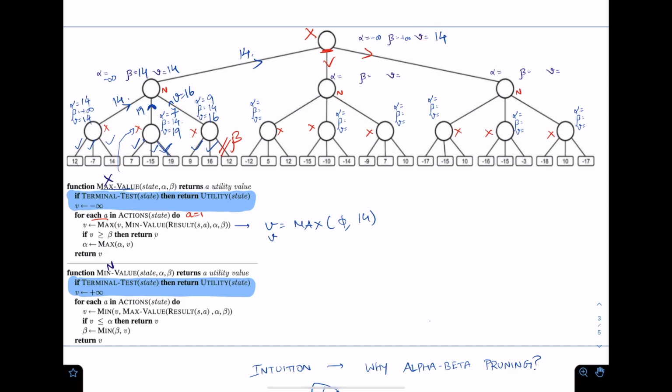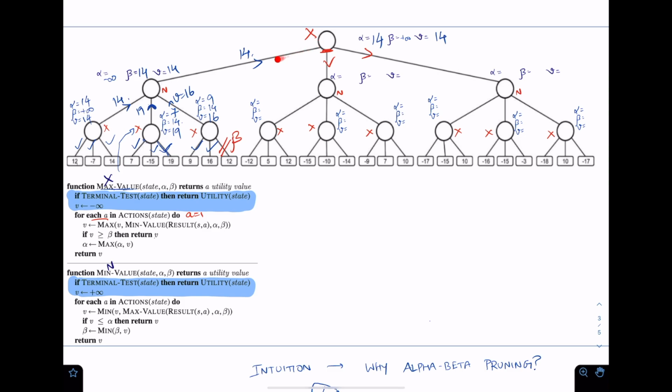And then is v greater than or equal to beta? No, because beta is still plus infinity. So this isn't happening. And we go to here, and since alpha is minus infinity, we take maximum of minus infinity and 14. So alpha becomes 14.